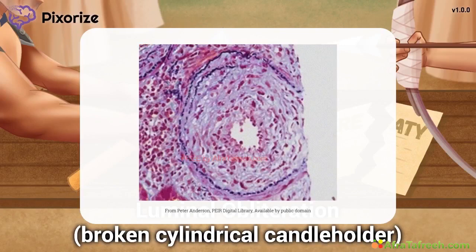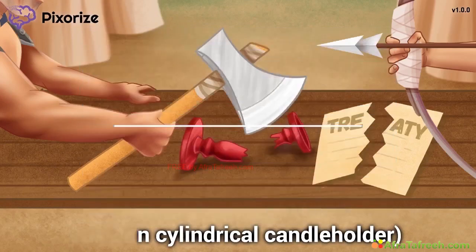You may also find luminal obliteration to be referred to by other names, depending on which type of organ it affects. For example, in lung transplants, blockage of the small airways or bronchioles is called bronchiolitis obliterans, literally referring to the obliteration of bronchioles. In heart transplants, luminal obliteration happens in the blood vessels, manifesting as accelerated or rapid arteriosclerosis. In the kidney, obliteration of primary blood vessels produces graft nephropathy. And finally, chronic rejection of liver transplants results in bile duct obliteration. All of these things, bronchioles, blood vessels, and bile ducts, are just examples of small tube-like structures. Just remember this obliterated candle holder to remember luminal obliteration.